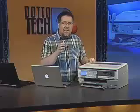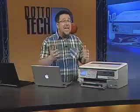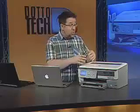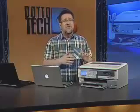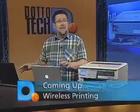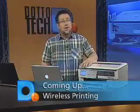When I think about adding the C8180 to my home office, I get very excited because I'm adding a networkable printer. That means that all the computers in the home can access this, wired or wireless. We'll talk more on that in a moment. But the fact that it provides me with an optical drive means that I can use it with all of my driveless notebooks, both Mac and PC. I am in awe of this device, but it only gets better. When we return, we're going to show you a little wireless action.